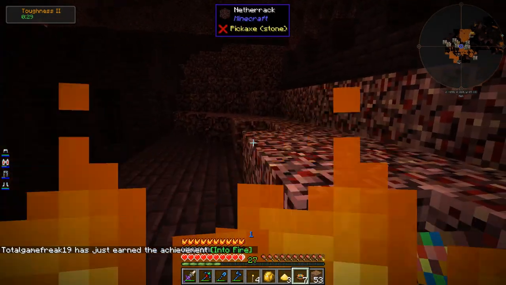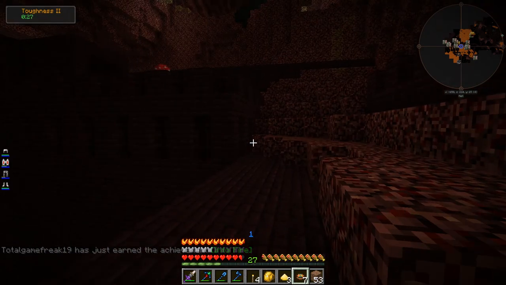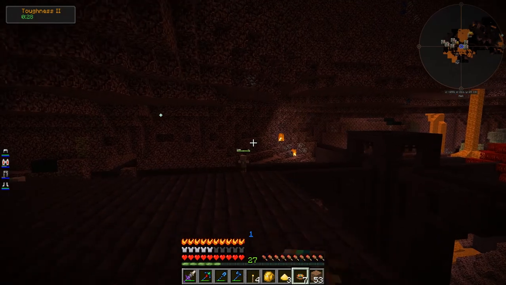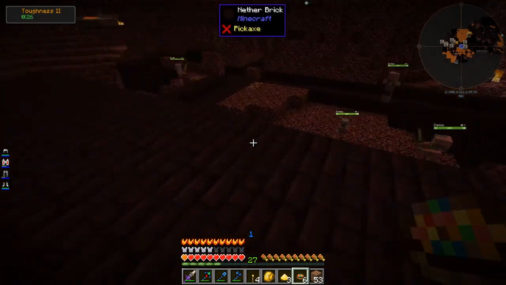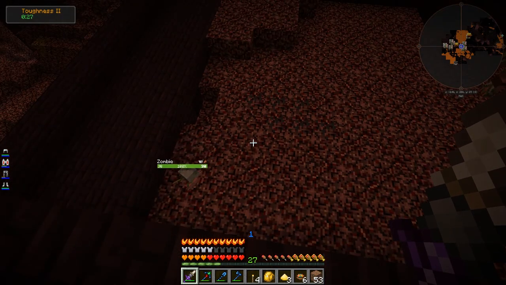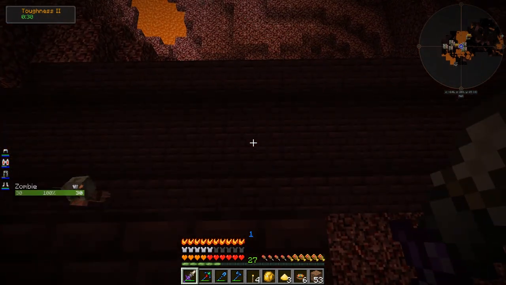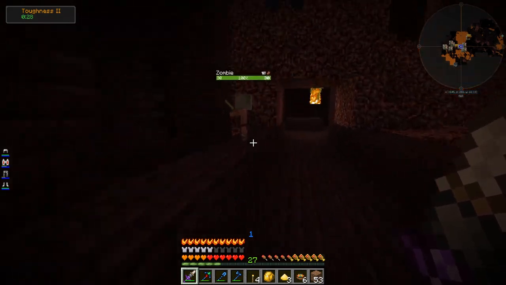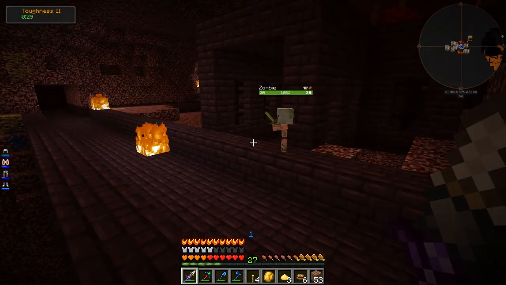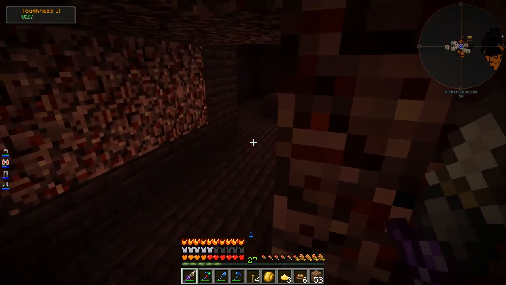This fire charm really doesn't seem to be doing much. Maybe it doesn't protect me against fire. Is that... is it an enemy? Oh! No, it's not. Just a cute little zombie Pikmin.